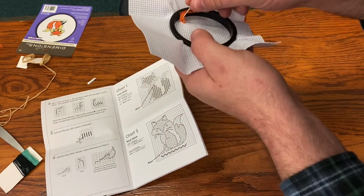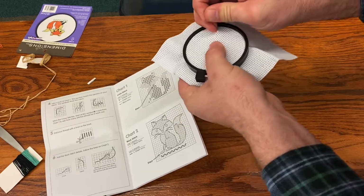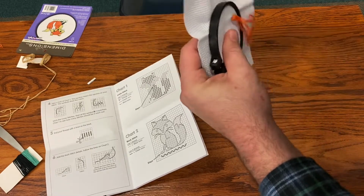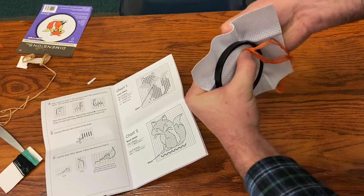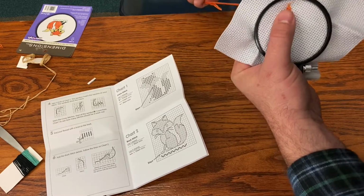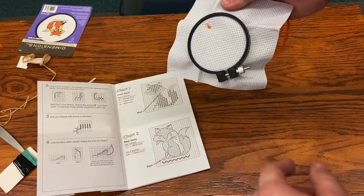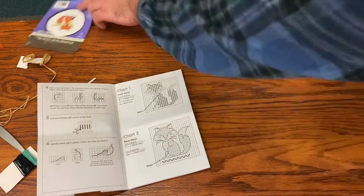Then I think it's easier if you come through the back. Pull that across. And you'll have your first cross stitch. Then you'll just count stitches over and fill in the pattern from there. And at the end of it, you should have a nice orange fox.